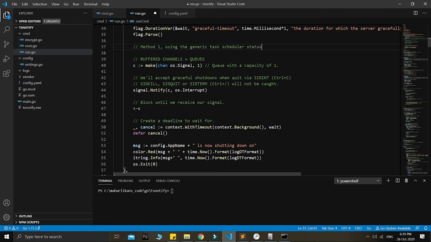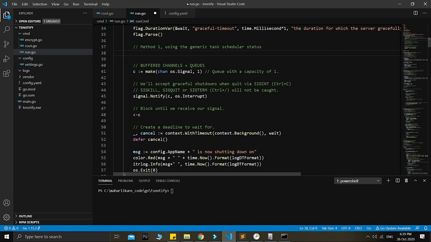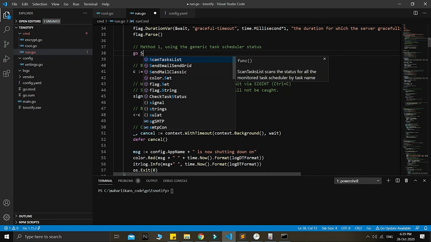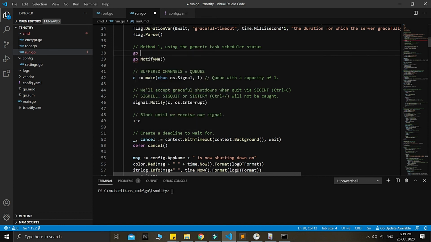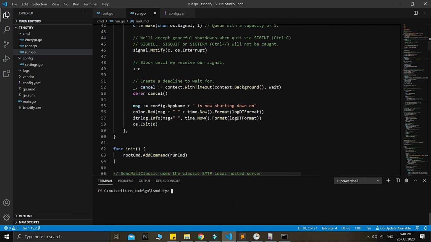We just say like that. Then we call this function, the TSNotify here, and we go on top. First is the scan task list. So these two main functions cater to all the methods here for method number 1. Right now we can test this, guys. We will try to build. Let's see if any errors or not.